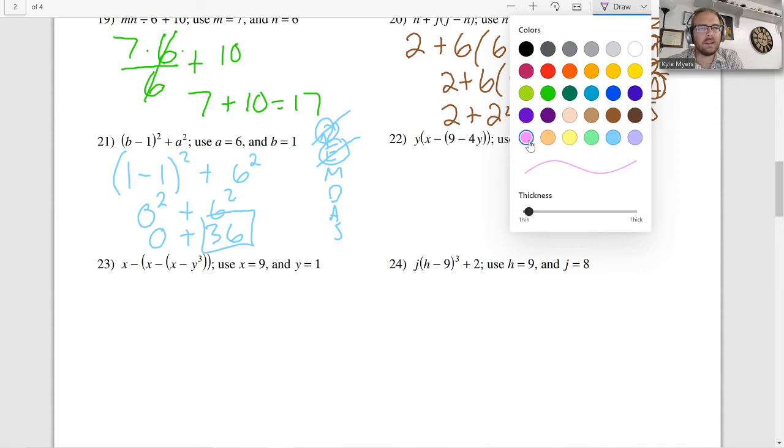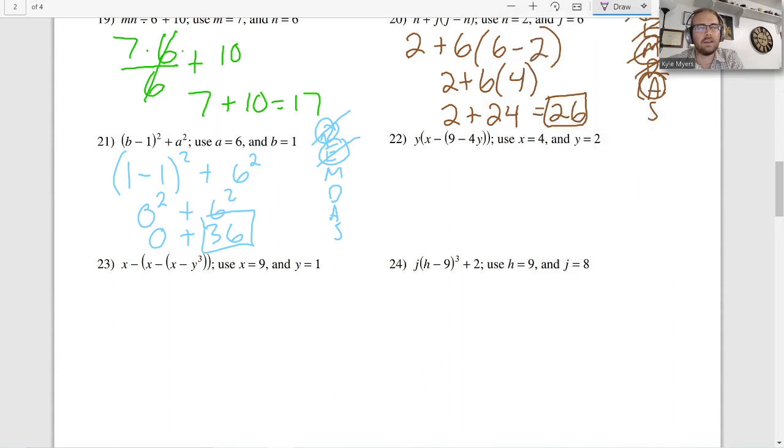All right, how about some pink? Yeah, just some pink now. Ooh, this one has got multiple parentheses. Check this out. All right, so 2. X is 4. Oh, remember, put a 1 there. If it doesn't trip you up, don't do it. But if it trips you up sometimes, I would recommend it. Highly recommended. 9 minus 4 times y, which is 2. Did I have enough parentheses there?